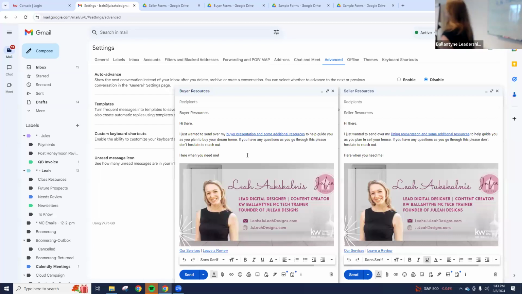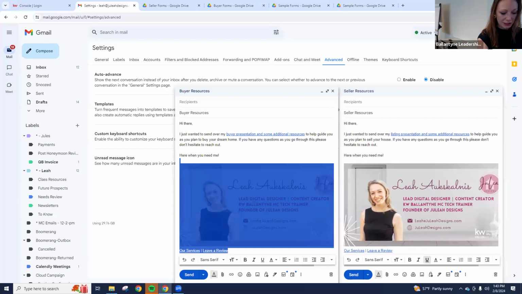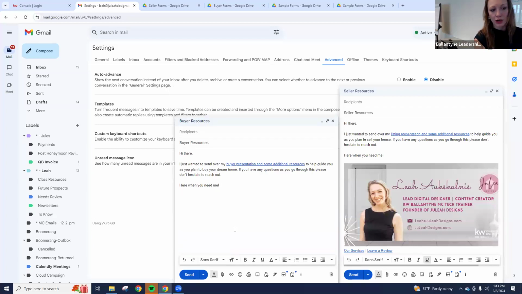So to show you guys how to edit the templates in case you make a mistake on one. If you need to edit them, you can edit them at any time. So if you want to take this into ChatGPT, you absolutely can, and you can come back. When you do come back to edit it, what you want to do, again, is get the signature out of here. Signature being gone is always your first step before you save your work again, okay? Then, let's say I made a little change here.